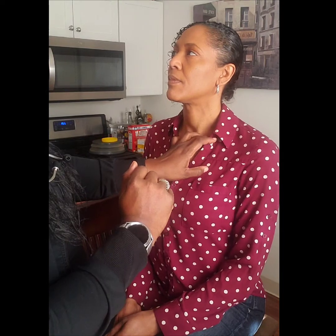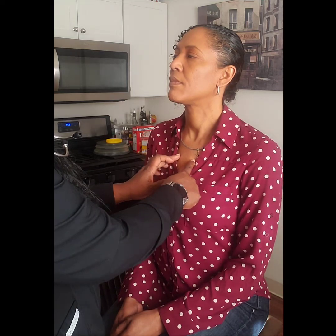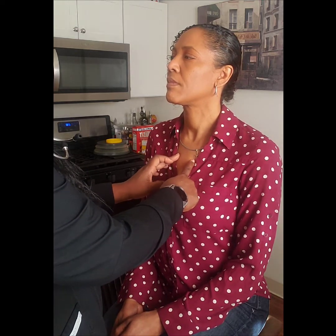This is the cardiovascular system, but first I want to go over some parts of the anatomy. This is the suprasternal notch, and this is the clavicle, the first rib that is hiding under the clavicle. And then this is the second intercostal space next to the sternum, and right across there is the aortic area, to the left border of the sternum. And the third intercostal space is right underneath that, and it's called Erb's point.